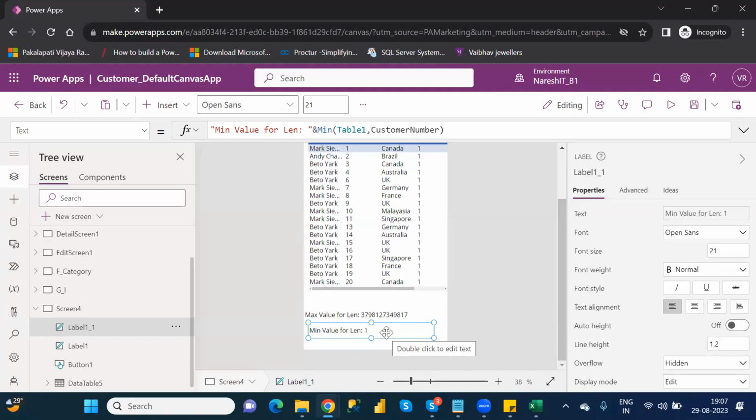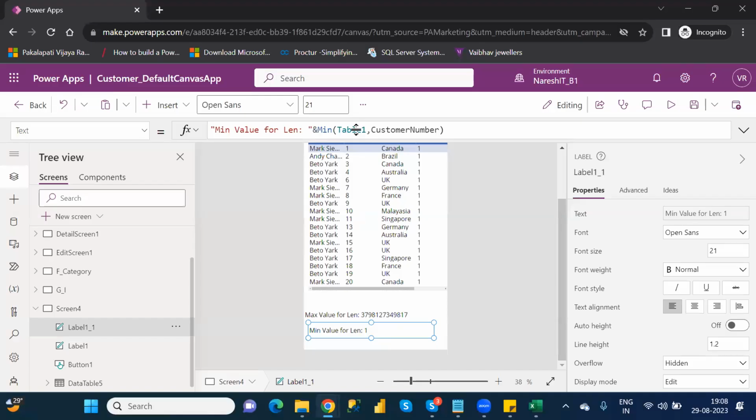This is how the max and min functions work. You just need to see the maximum or minimum value of that particular column. Maximum means whatever column you mention, it returns the maximum value in that column. On which types of columns are these functions applied? Either numeric, decimal, or date columns. For these three types of columns only, we can apply the max and min functions.